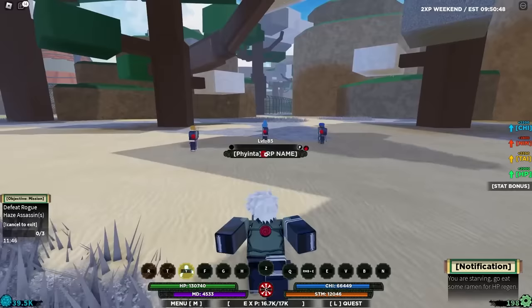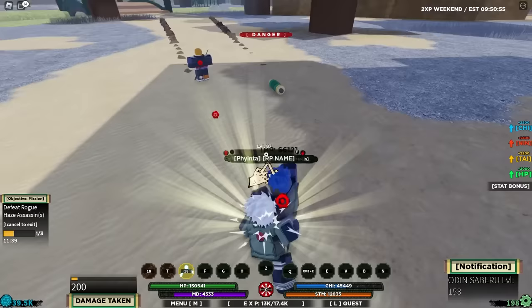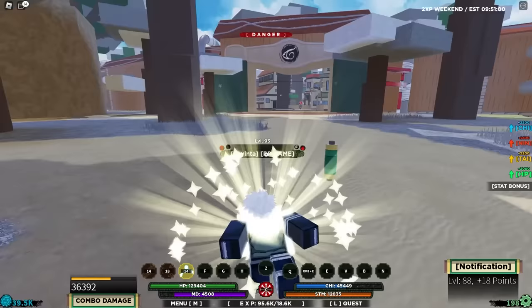Very, very good move, and it also one taps the opponent. Then we can use this two move here. There we go. And this last guy here, we can easily just kill him with taijutsu. That was so, so easy.